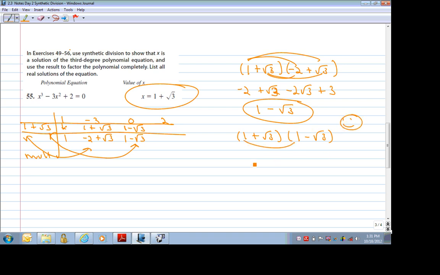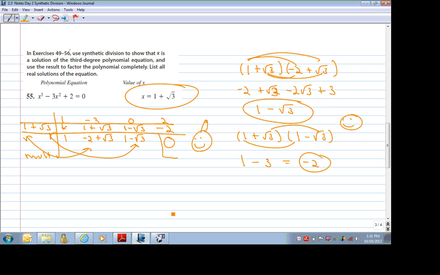So I'm going to multiply the first times the first, which is 1. Multiply the last times the last, which gives me a negative 3. 1 minus 3 is negative 2. Negative 2 right there gives me my 0. I have a little party guy. I'm a happy camper. So we were able to do that.